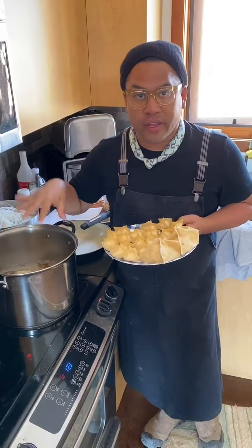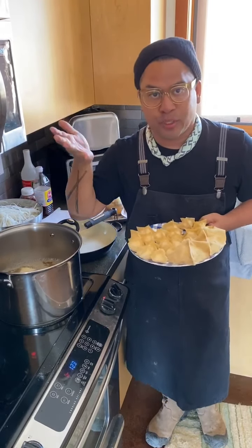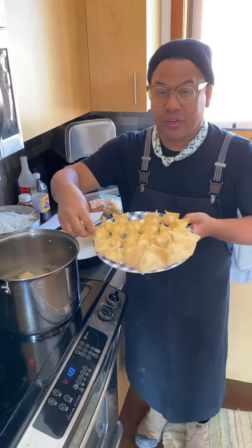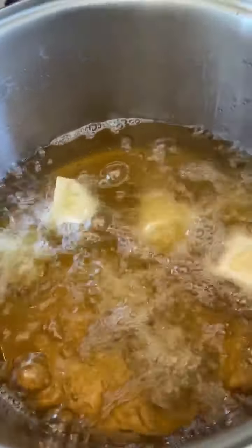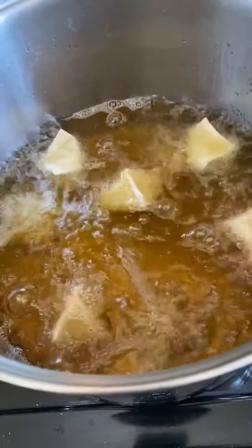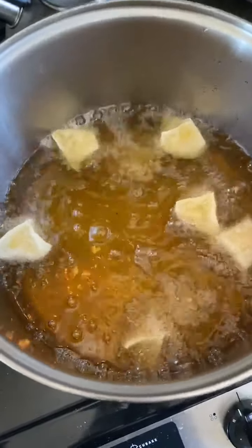I have some oil in this pot and I put it on a high heat to bring it up to temperature, and then I'm going to take it down to medium heat. And all I'm going to do now is just take some of these wontons and drop them right into the oil. As you can see, they sink to the bottom, but they're going to start to bubble up and float to the top. And when they float to the top, they're going to turn golden brown. That's when you know that they're ready.